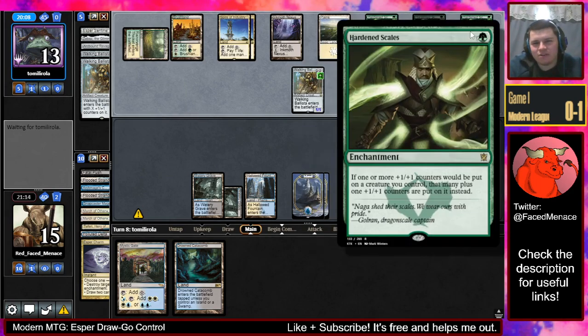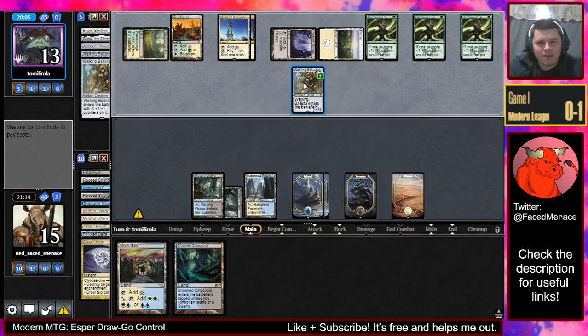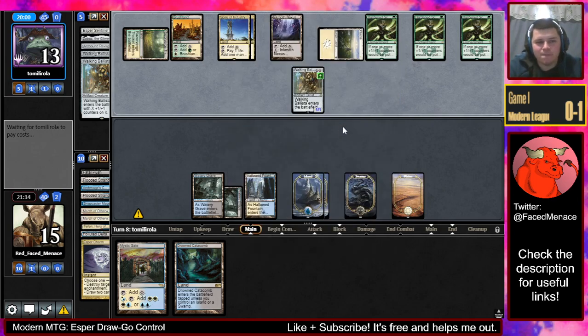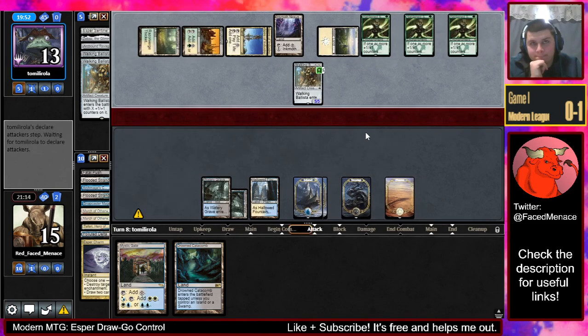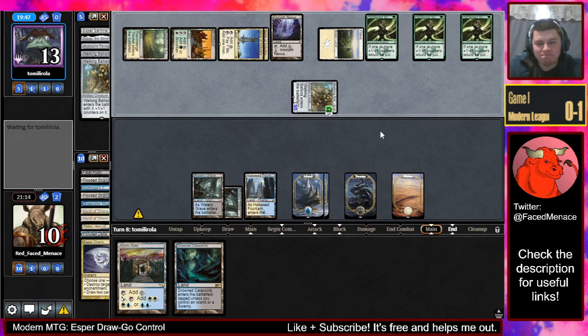Our opponent's at least drawing blanks over there with a third Hardened Scales. I mean, it still pumps their Ballista up by 4 every time they put a counter on it. In 2 turns, I guess this Ballista is lethal. No, it's already lethal without them pumping it a second time, so we actually have to top deck an answer, or we're just straight dead.